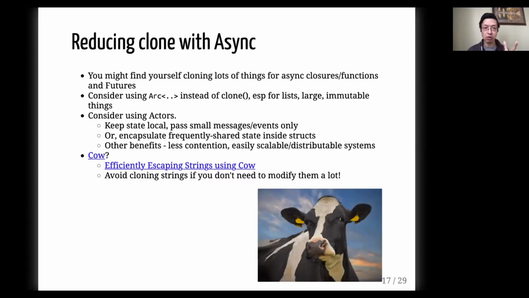Finally, we can consider using something like Cow. For example, if you want to escape strings, for URLs or something else, where a lot of times the string is not changed, but sometimes you need to create a new copy. Instead of creating a new copy every time, you can copy only on write, right?